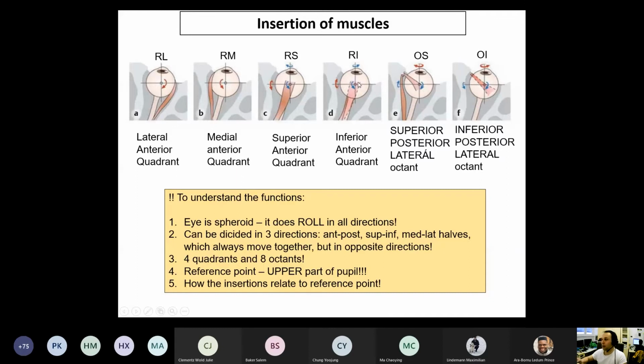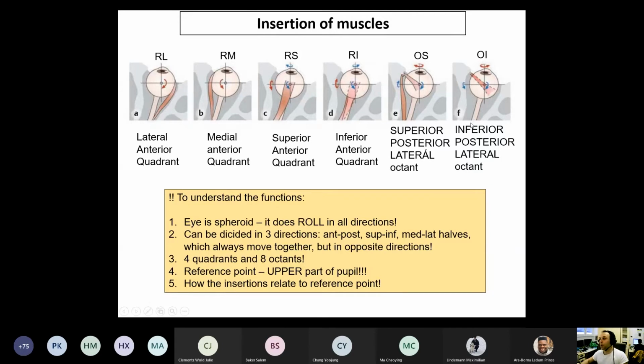The inferior rectus muscle is on the bottom, inserting on the bottom, so the inferior anterior quadrant. Comparing its insertion to its origin, you can say that the muscle is moving from posterior to anterior, from superior to inferior, and from medial to lateral. Again, just like with the superior rectus muscle, this will have an oblique direction. Basically, even though it is called rectus, it is still running obliquely, and this will produce again 3 different movements, one around each possible axis.